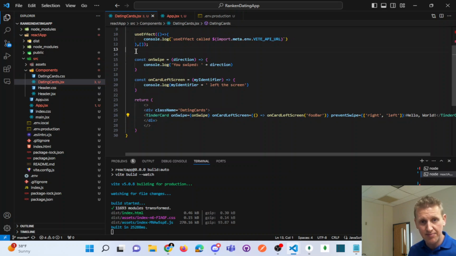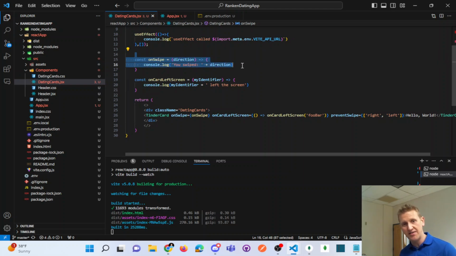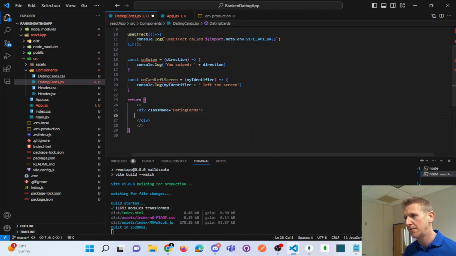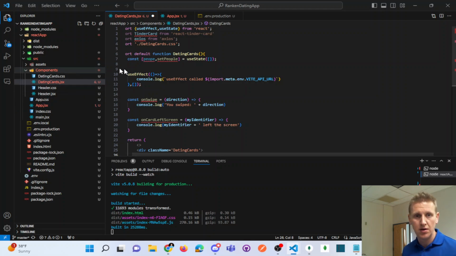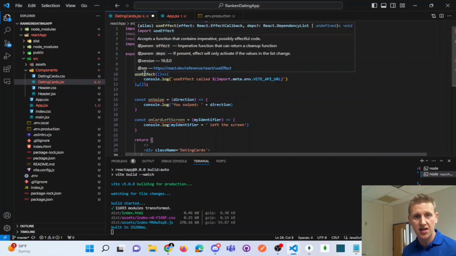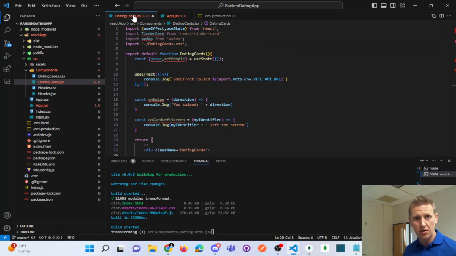Let's keep these functions because when you swipe one direction, you'll be able to ultimately say, hey, save that input to the database. But let's refactor this dating card. And let's tie in our database call.